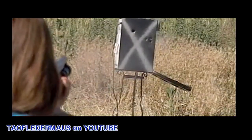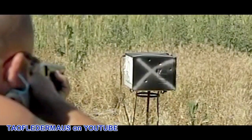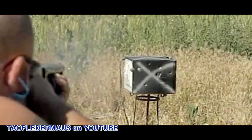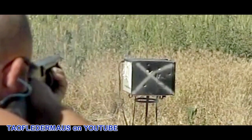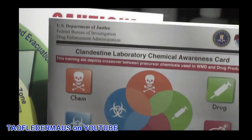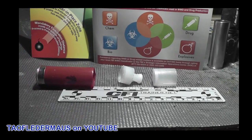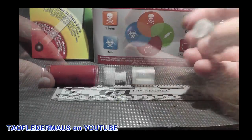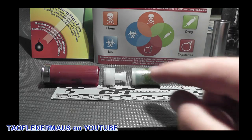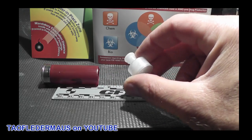Normally a shot cup and the power wad will fly off erratically in different directions. Since these parts of the wadding are so light and not very aerodynamic, it's kind of unusual that something like this would happen. This is what a federal two-piece wadding looks like. This is the power wad, and this is what flew through that hole created by the wax slug in the microwave. It's very light — it should not fly straight at all.